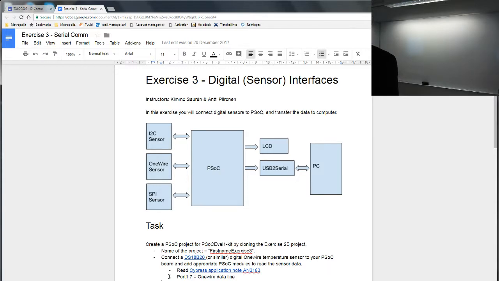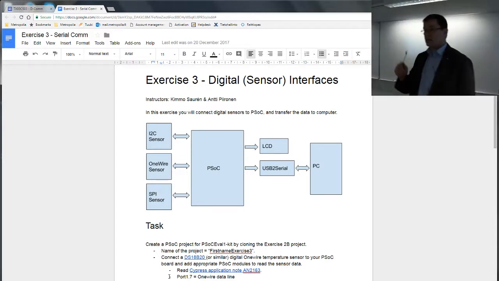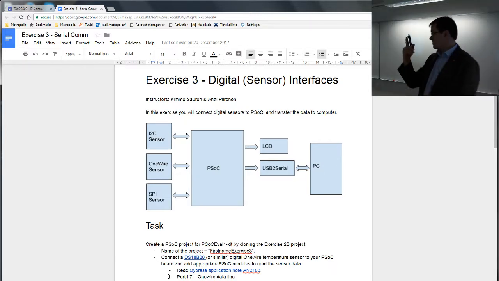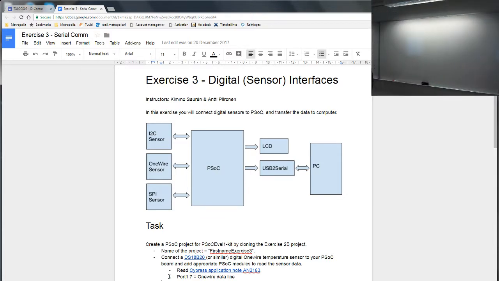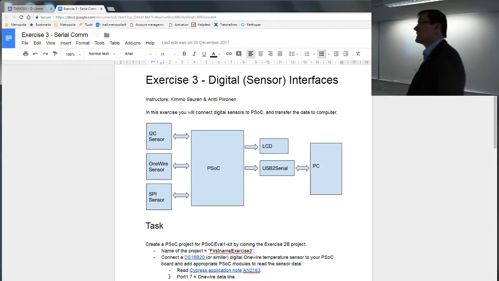and then it shows up as a virtual serial port on the computer, where you can then set the parameters for data transmission, and then basically there are a couple of pins, the receive data and transmit data pins here, that you can plug the other PSOC board by wires. So there are basically four different serial lines in this exercise. In addition, of course, we will have the LCD just for the debugging and to show that there is some data.